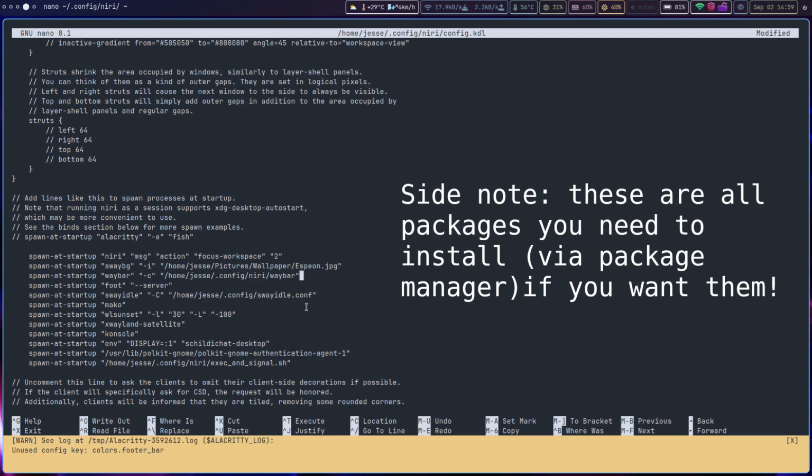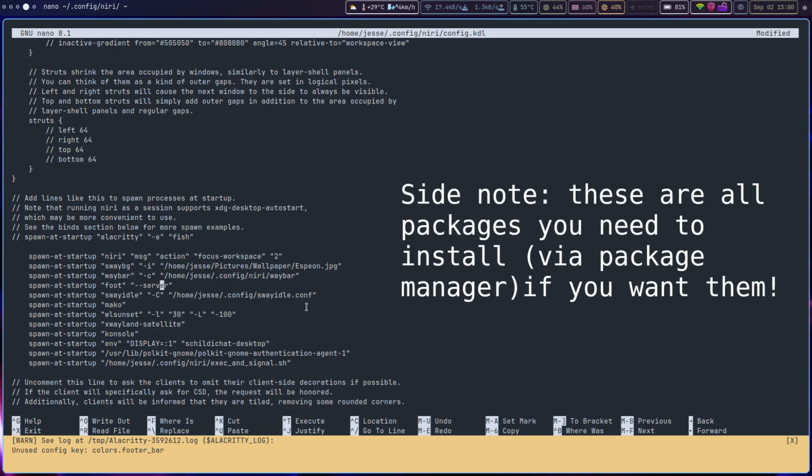Waybar. We will be going more into Waybar in the near future within this video. Not right at the moment, but this is what you do for Waybar. If you are not using any other window manager that uses Waybar other than Niri, you don't need these two tokens, the -c and the location of the config file that you're using. But I have several different window managers that I use depending on my mood that do use Waybar, so I have different config files for each of them depending on their needs. So that's why that's here. But if you don't do that, then just put spawn-at-startup waybar and you're good to go.